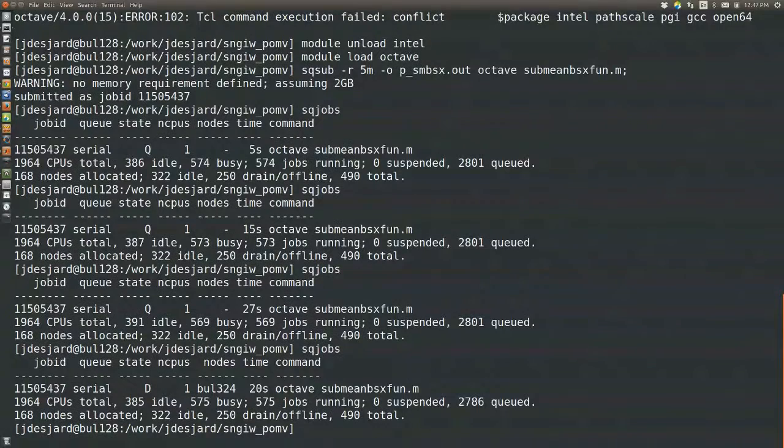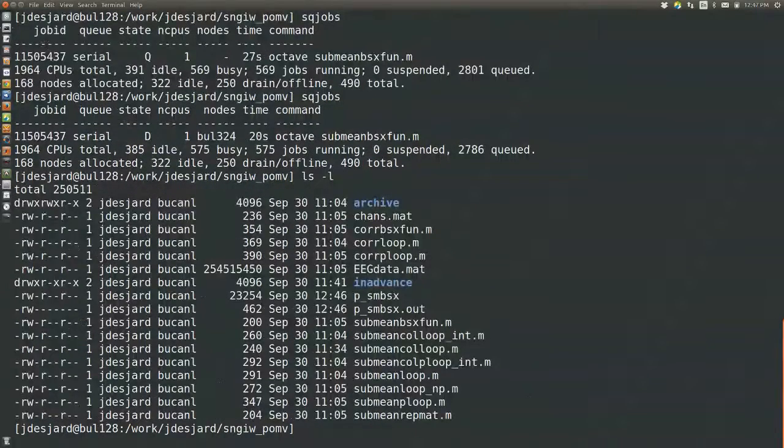So now it's done. It made it through the queue. Probably went in the R state somewhere along there. And then what we see here is that it generated the output file that we wanted. I go and just open up this output file, subtract the mean, bsx.out.